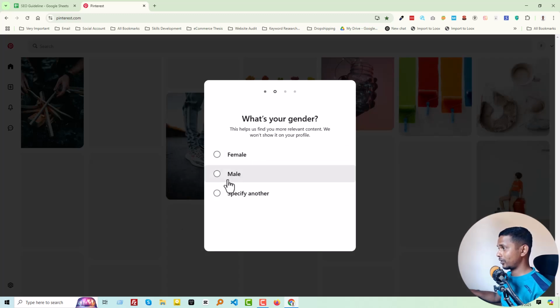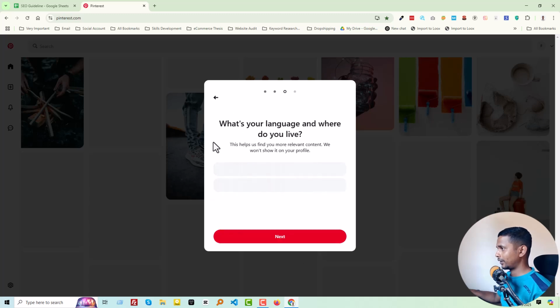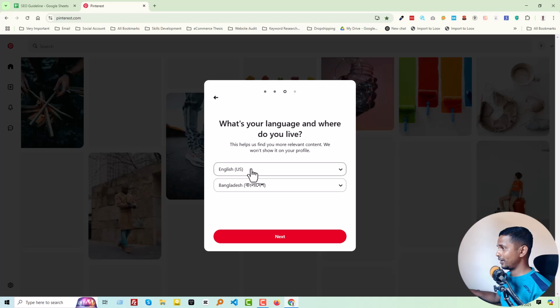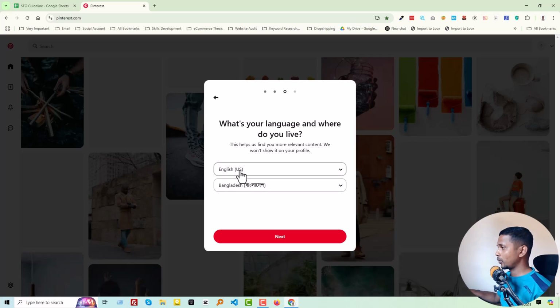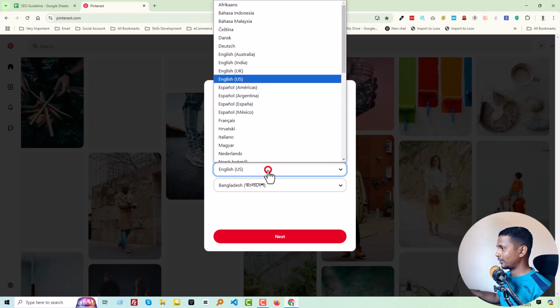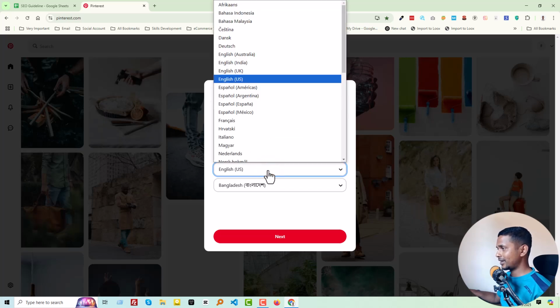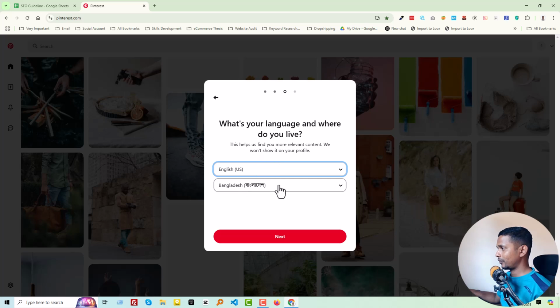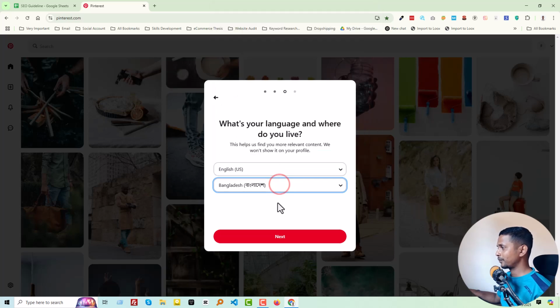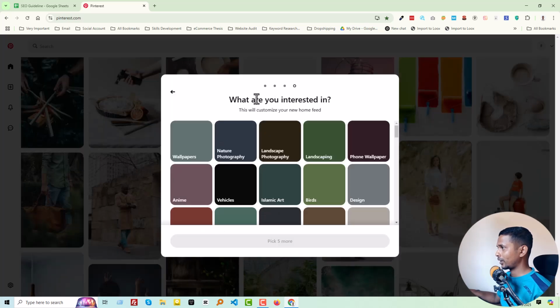Then select your gender. Then your language and where you live. So here you have to add your language. I select my language English US and my country Bangladesh. Then click on next. Okay, then I have to select what I am interested in.